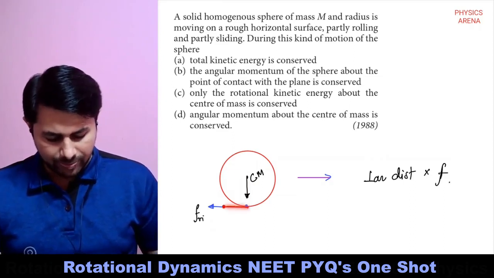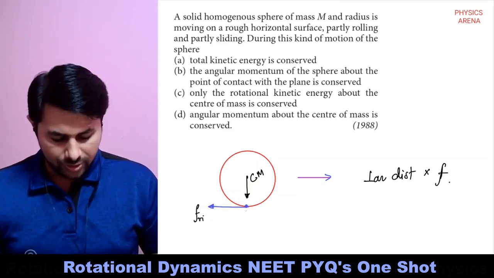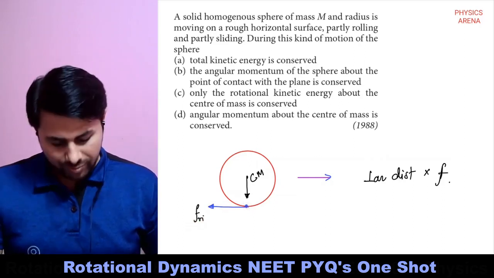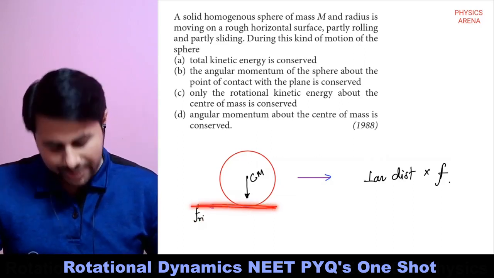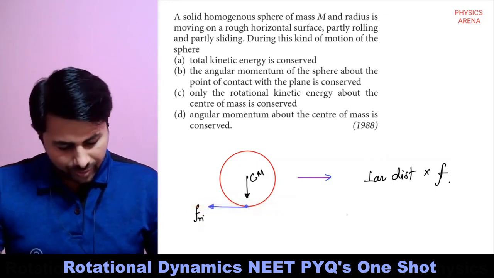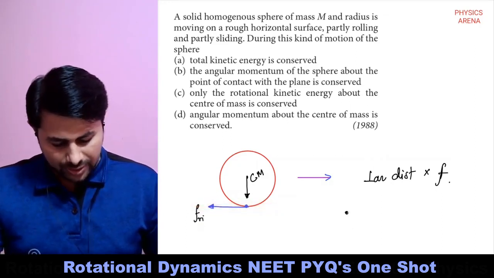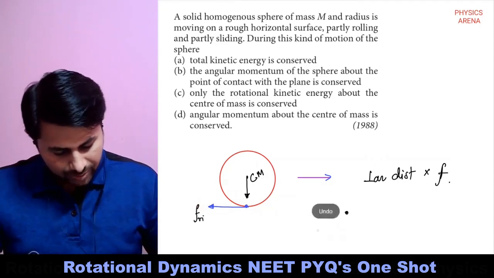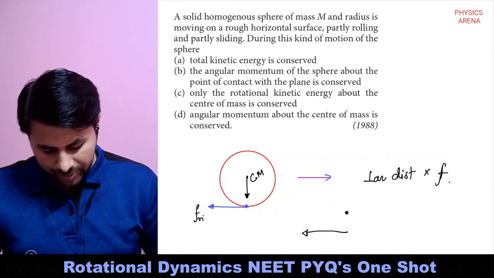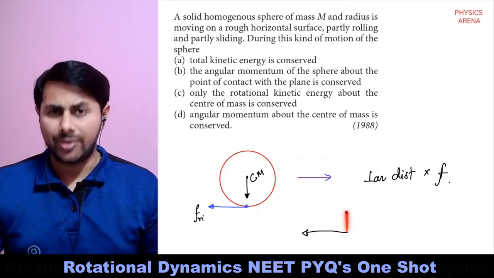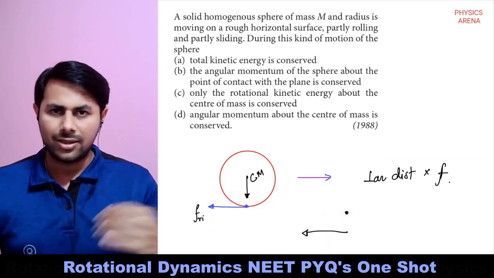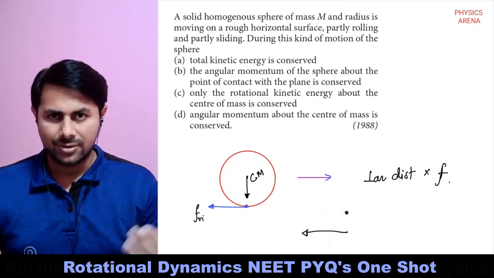Okay. So how much is the perpendicular distance of this force, the frictional force, for this point? The perpendicular distance is 0 because the frictional force passes through this point. If you consider, let's say, this point and the force is like this, then there would be some perpendicular distance, this much. But if the force itself passes through the point, then there is no perpendicular distance, right?